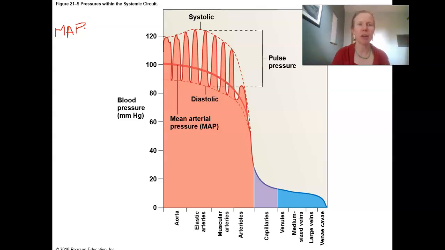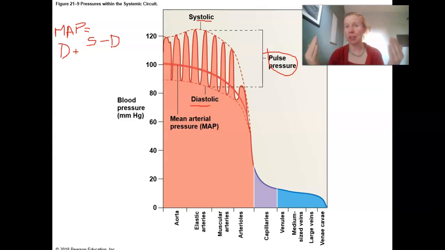And technically, if you want to calculate mean arterial pressure, which I know you do, actually my understanding is that you don't actually have to do this math because the cart that the patient is going to be hooked up to is going to tell you the mean arterial pressure, but I want you to understand where it comes from, right? So basically the way you would actually calculate this is you take the diastolic blood pressure, right? So 80 in this case, and you are going to add the pulse pressure, which they're showing you on here, which is systolic minus diastolic blood pressure, right? So I'm just going to use an S minus a D. Again, so if they're 120/80, 120 minus 80, that's 40. This is not a big deal, right? And then you are going to divide it by 3, right? And that gives you the actual pressure for mean arterial pressure.